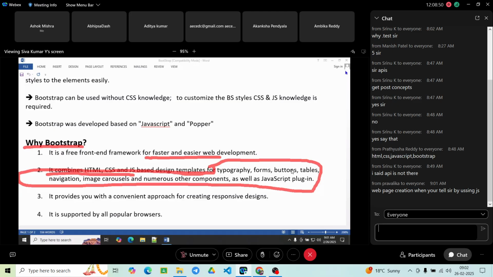With JavaScript, we can't design the web page, Pravalika. For the first 2.5 months, that only you will gain the knowledge. Minimum common sense we have to use together. With JavaScript, web page designing is not possible. JavaScript gives the support to web pages. What you learn in this 2.5 months, this much is half knowledge, huh?